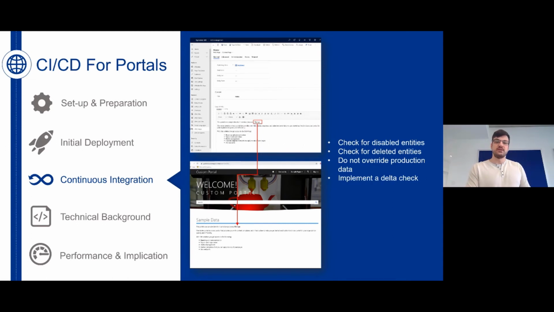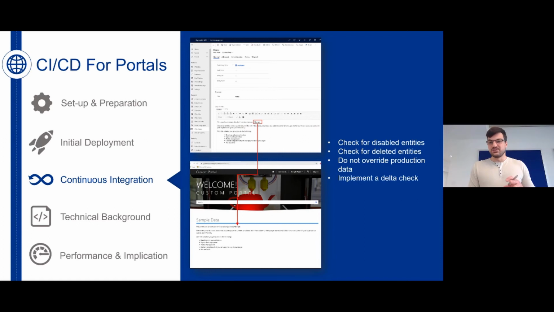And again, our main goal is we don't want to change anything in production because everything should be done by our pipeline. So when we update a web page, we need to make sure that we do not overwrite anything. Because if you have your system, of course, you have the configuration data and the production data. We'll talk about this same concept in a few slides, but for now, you have production and configuration data. And if you export production data from your demo system, you will overwrite something on the production system, or you will create a mess. Both cases are bad.